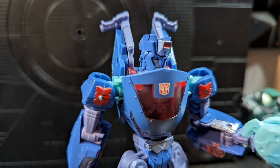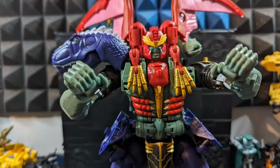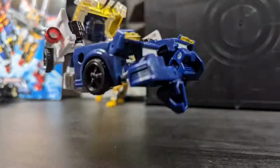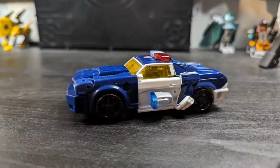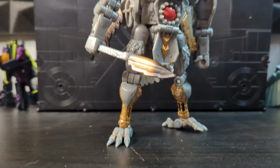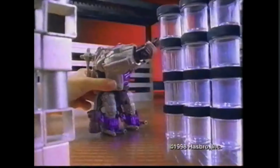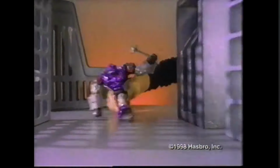For the past few years, we've been seeing characters pop up in the toy lines from across every corner of the Transformers franchise. And I'm first in line to cheer this trend on, into whatever may come next after Legacy. Seeing a character like Beast Wars Silverbolt get a new toy in particular is pretty cool, but also makes me hope that the Transmetal designs aren't far behind, as they are some of my favorites from the era.